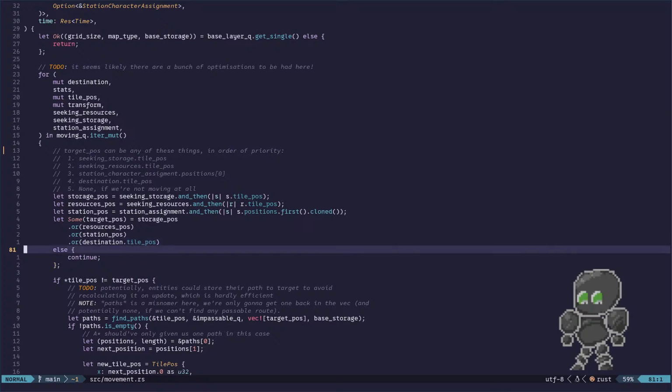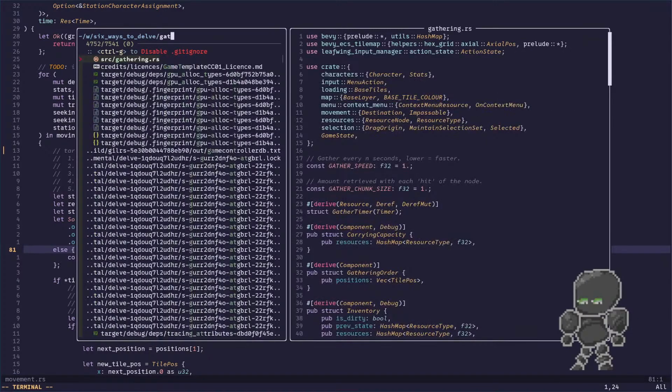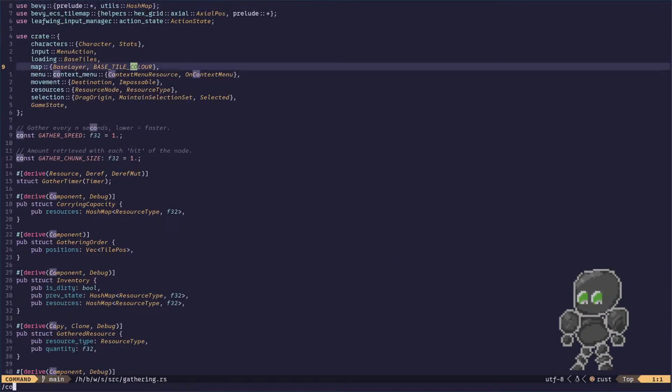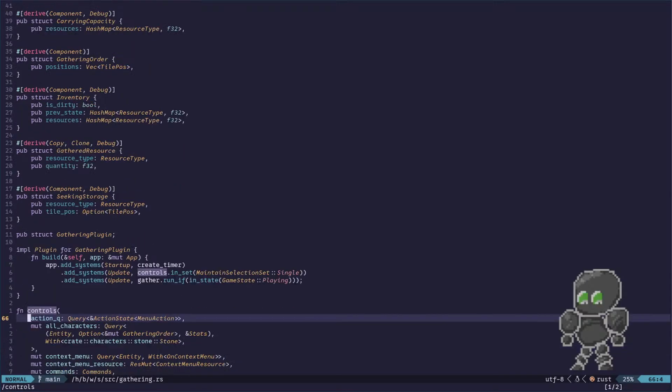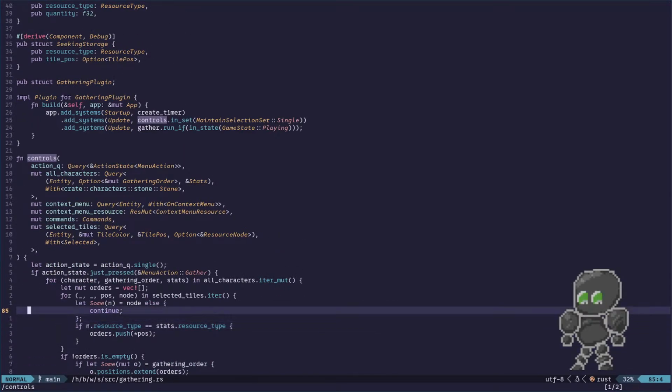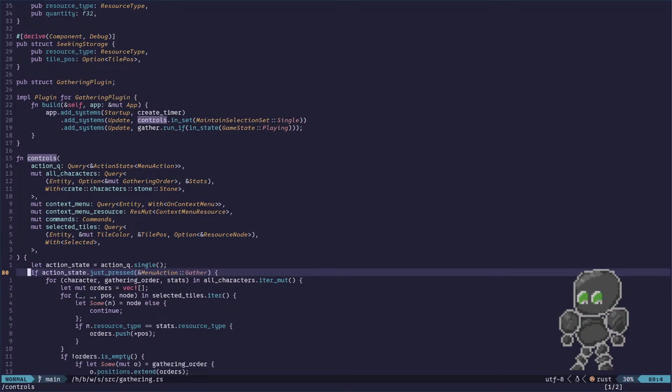Okay, so I don't think we're setting the destination correctly for the gathering, because I can't see how else that would work. So let's look at gathering, look at the controls in particular. If action just press menu action gather.